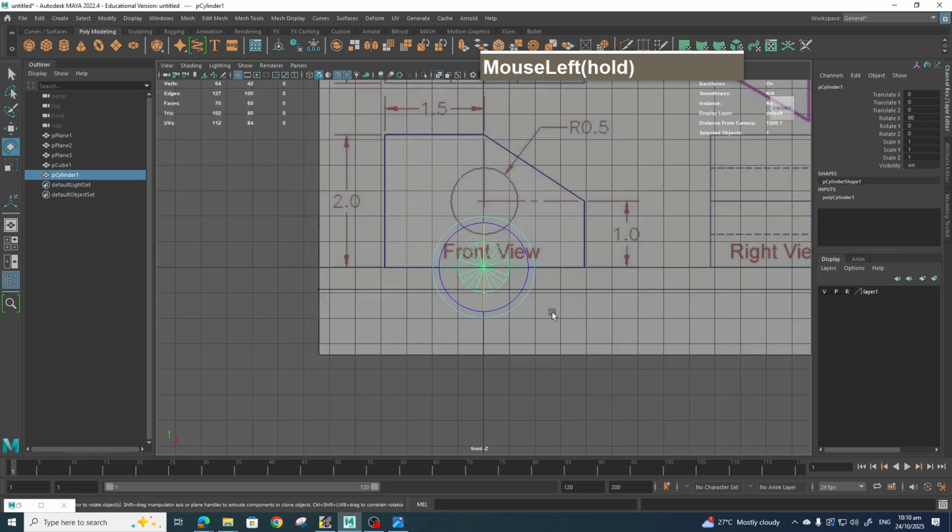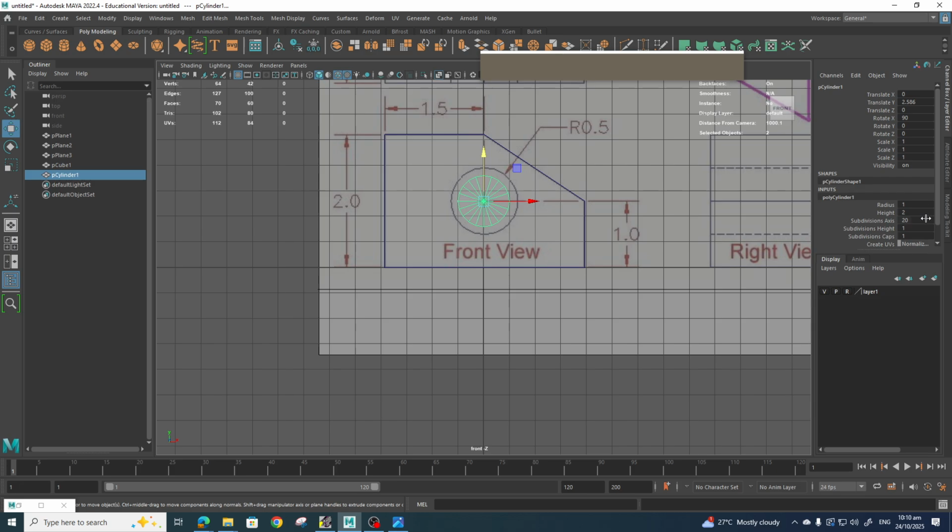Okay, go over to your front view, press W, move it up until it's at the center here. Okay, we can go over to the polycylinder inputs in the channel box and then increase the radius until it matches the radius of this reference. Okay, I'm going to bring it down a little bit, middle mouse click, slide it left and right, and then that's it. Okay, it's slightly to the right a bit, so I'm going to press W to move it to the right a bit until it lines up with the reference.